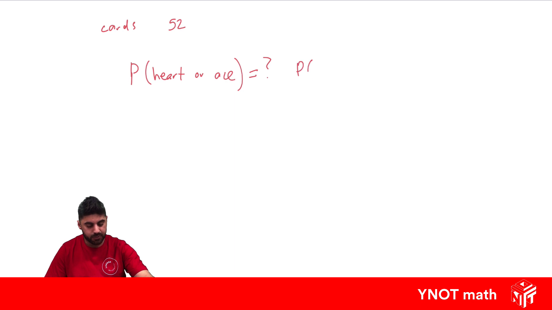Because if we were going to treat this as the probability of getting a heart, plus the probability of getting an ace, let's have a look. The probability of getting a heart, well there's 52 cards in the deck, and 13 of them are hearts, plus the probability of getting an ace, well there's still 52 cards in the deck, and there's 4 aces in the deck. And adding these together gives us 17 out of 52.